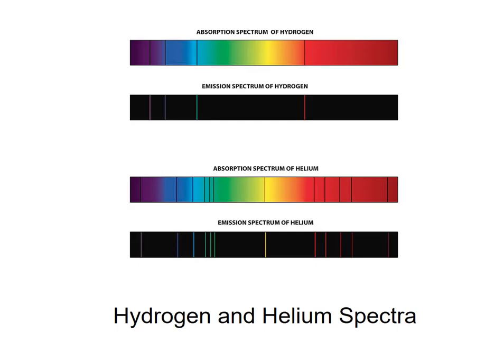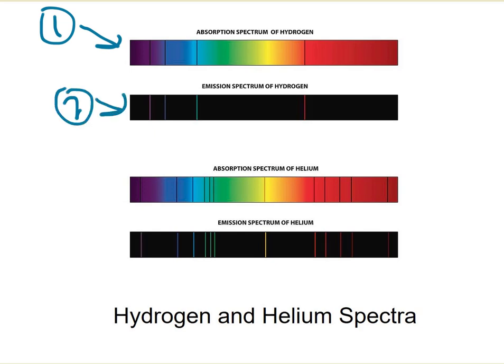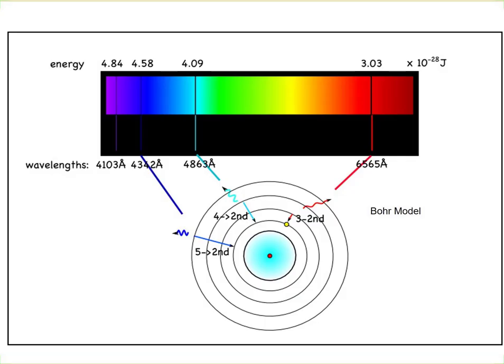Here's just some more pictures of hydrogen and helium spectra. So again, it absorbs the light first, and then it emits it. So there's your emission spectra. So we can put this in tandem with the Bohr model. So we see that when there's a blue wavelength of light here, that means that it dropped back down and emitted that light, and it dropped quite far. So this one says it drops from a 5 to a 2. So that's energy level.